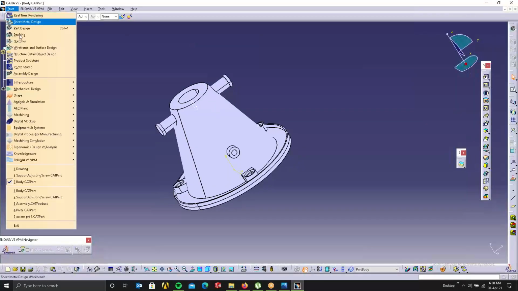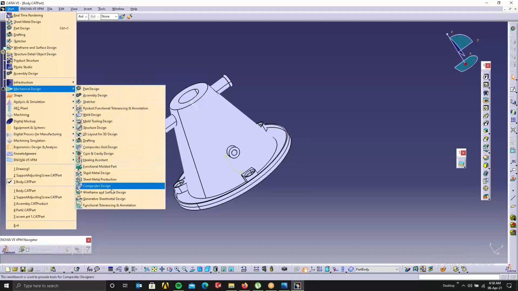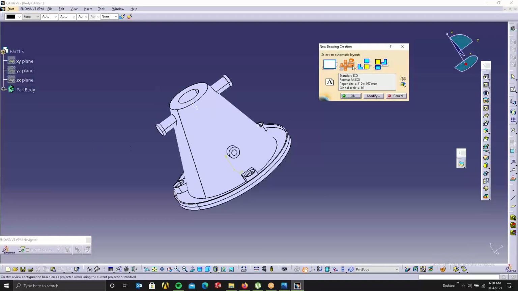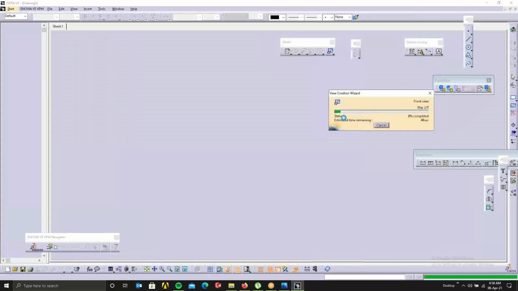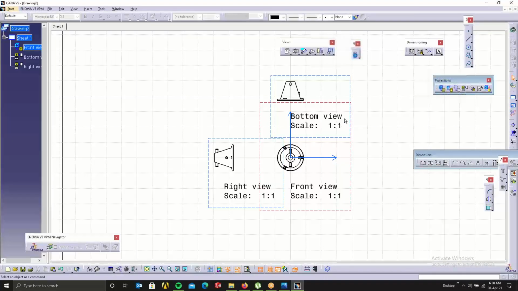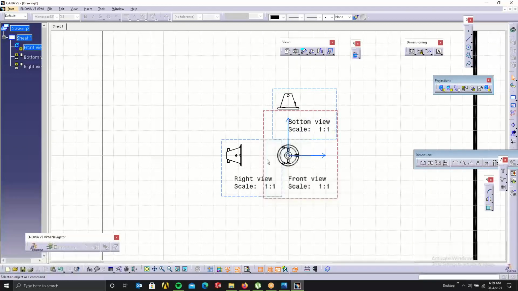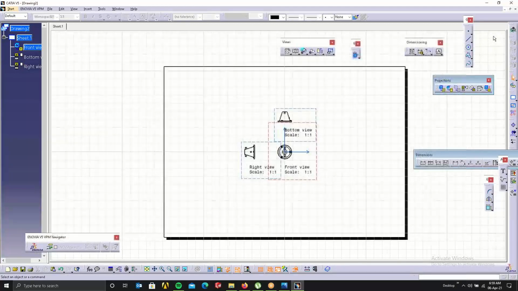And again we'll go start. Then he has simple three views like this: front, bottom, and right view.